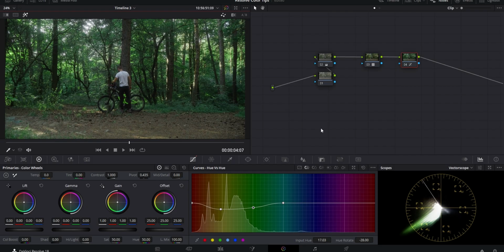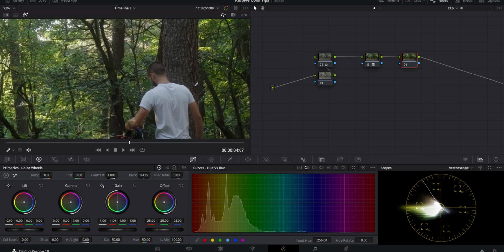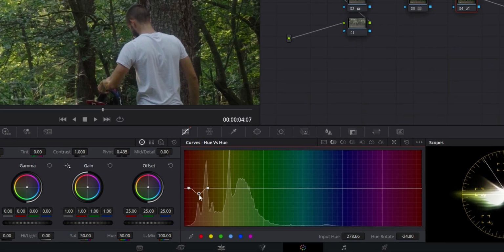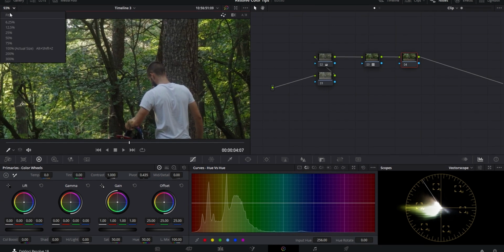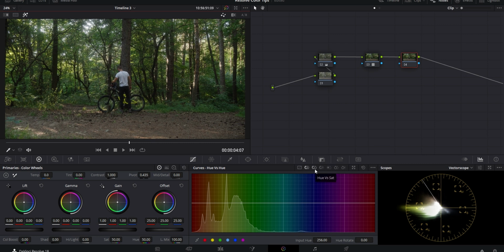In this example, the leaves cover a huge part of my image, so selecting the color by using the buttons under the curve makes sense because it allows me to make a more general change to a wider range of colors. If you happen to be working on something that's smaller in frame or has a very specific color, instead of using the colored dots, you can just hover over your preview window and use the eyedropper to select that one specific thing. That way, Resolve is going to select a way smaller color range and you can make sure the changes you're making aren't affecting anything else you don't want to touch. You can also use this exact same method for changing not just the hue, but the saturation and the luminance of stuff in your footage as well.